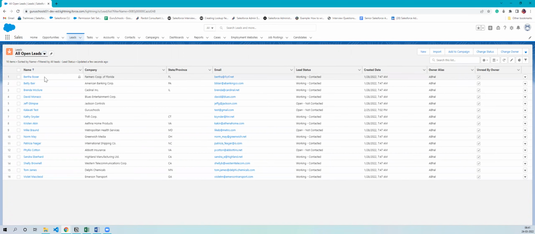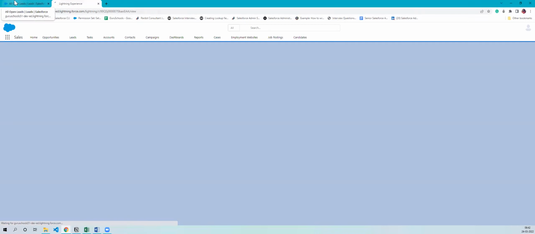In Salesforce, we can also see that the data is very cleanly organized, and we can click on any record and drill down into it. So, for example, I clicked on this particular lead, and I opened this in a new tab.